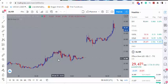All right, first off, what is market gap? The market tends to gap at the beginning of a new market week. Say the market closes on Friday evening and then it opens on Sunday night, depending on your time zone, and it opens with a big gap. So when the market does that, the point where it closes is way different from where the market opens.